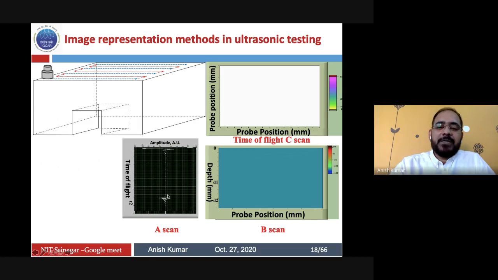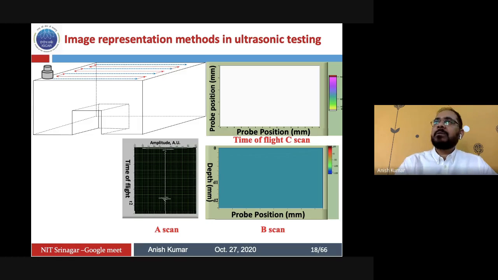The time taken for the sound to come back depends simply upon the sound wave velocity in the material and the thickness. If the thickness is T, the sound wave goes and comes back, so the total travel is 2T. The sound wave velocity for steel is around 6,000 meters per second, so 6 mm per microsecond.